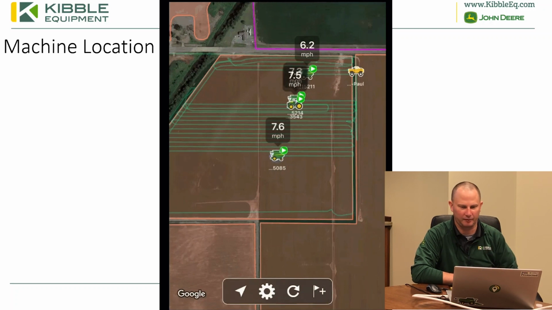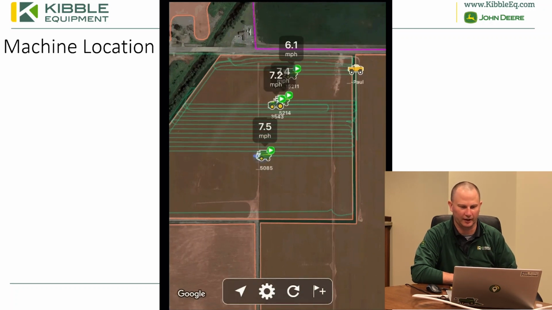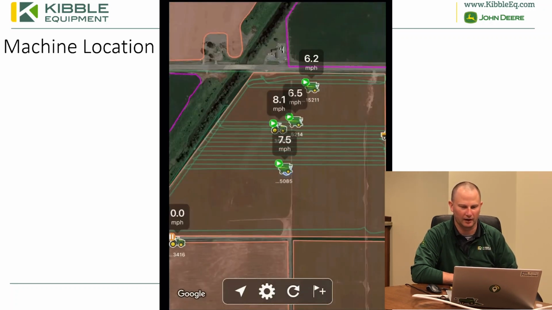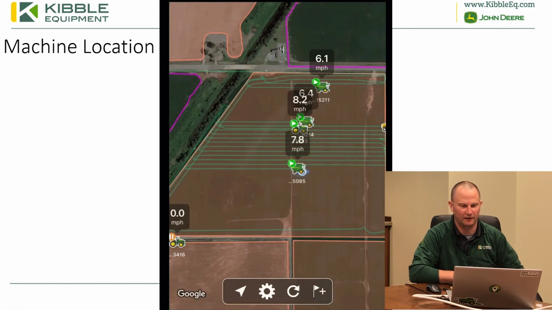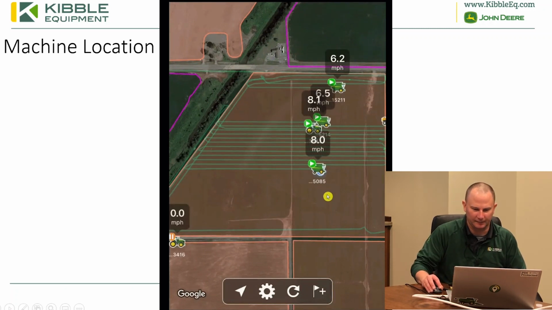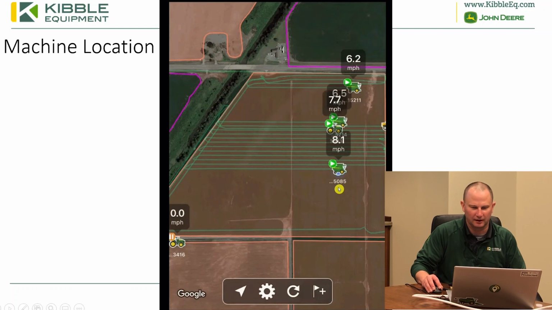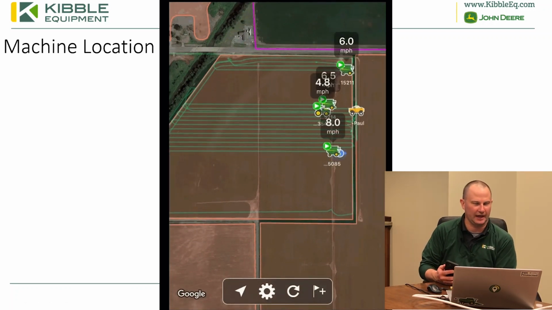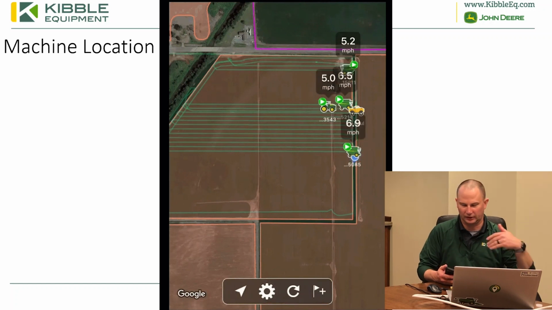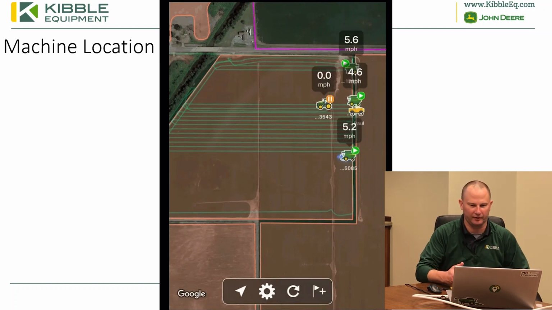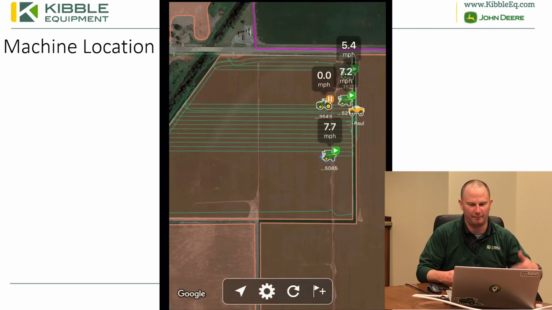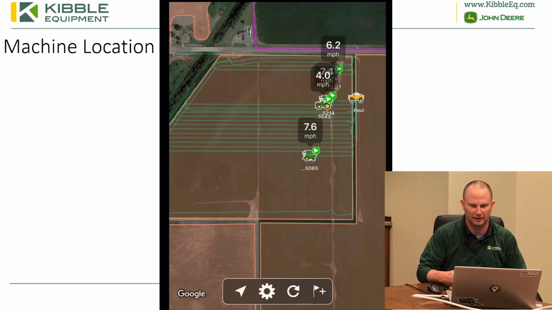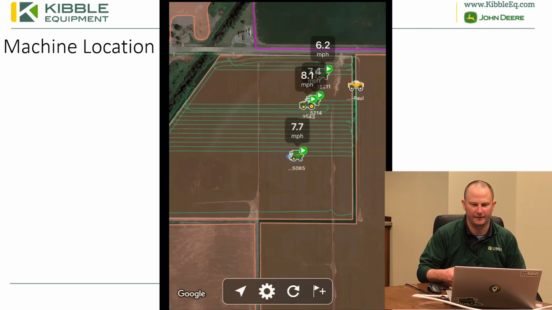This is actually a guy that posted this screen recording on Twitter. So you can see it's updating in near real time, that little blue dot. That's what it looks like on the app. You can tell where your location is, which is handy if you're going to go out and scout. You can actually use your phone to see where you're at in the field, to either scout the crop, find a rock that somebody pinned, find a tile line.